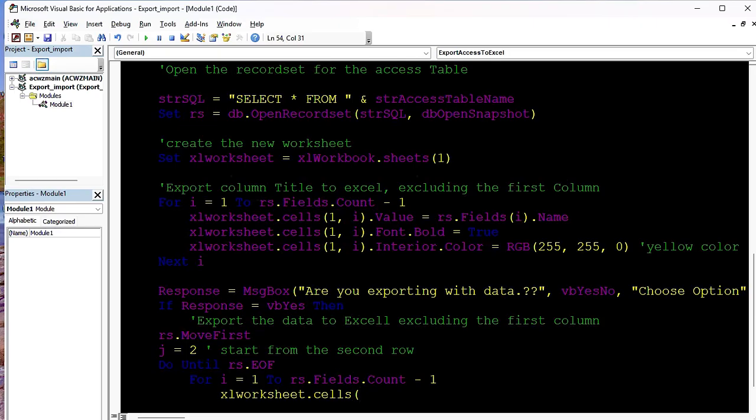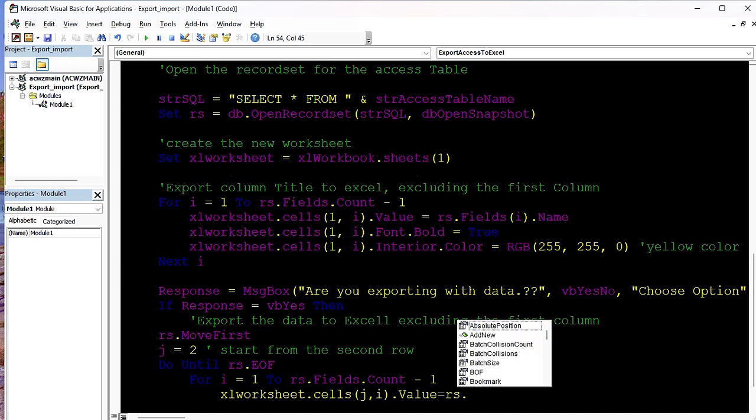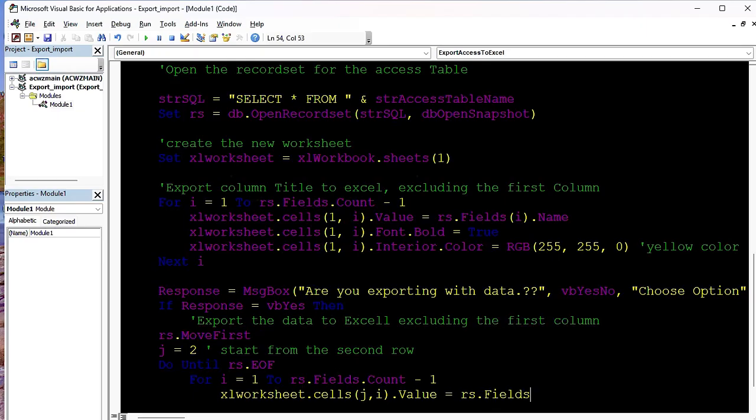Remember j, we put here j, comma I, brackets, then dot value equals to rs dot fields, what field? It's I.